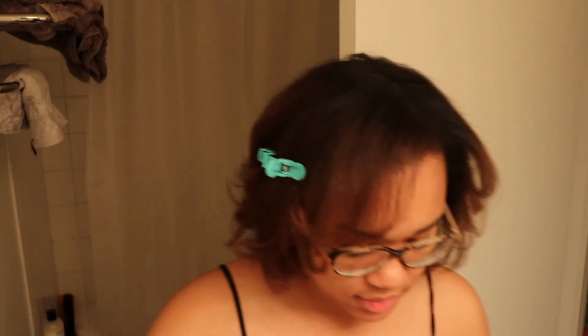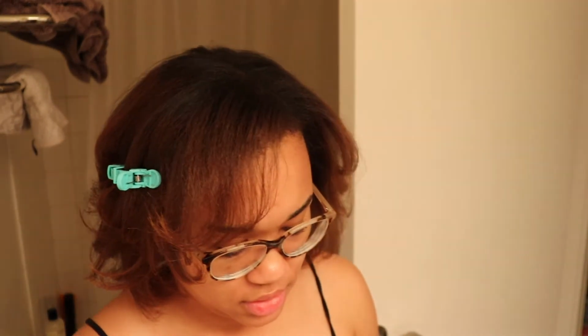I want it to have a little bit more shine. So, usually after this point, I will add a serum, but I don't do it on camera. I just wanted you guys to know that that's kind of what I would be doing with my hair. Actually, I think that is what I'm doing right now. Okay, take that back. I am adding a serum to my hair to kind of make sure that my hair is moisturized and shiny and all that good stuff.